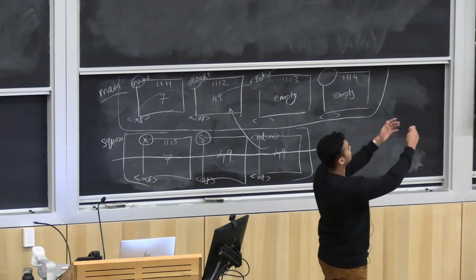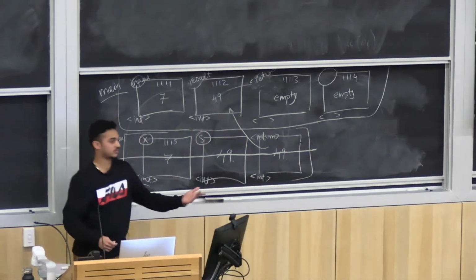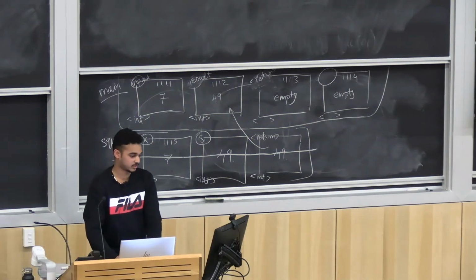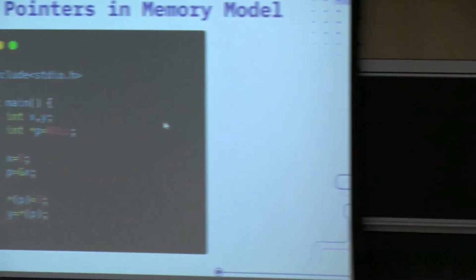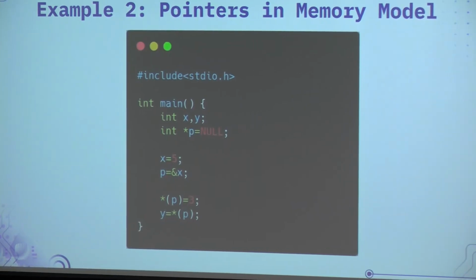Well, I just wanted to name the example call with the function call. There are other examples with pointers and such, so I just wanted to name the thing. OK, let's move on to the next question. So the next question is also a memory model with pointers. I'm going to give you guys 5 minutes to come up with a quick memory model for this one.